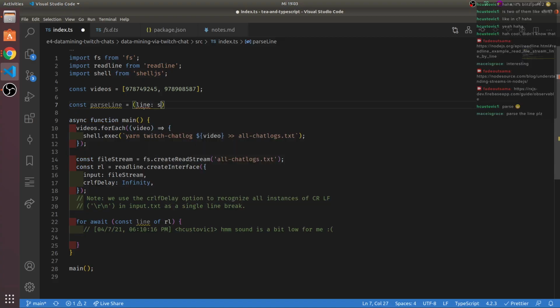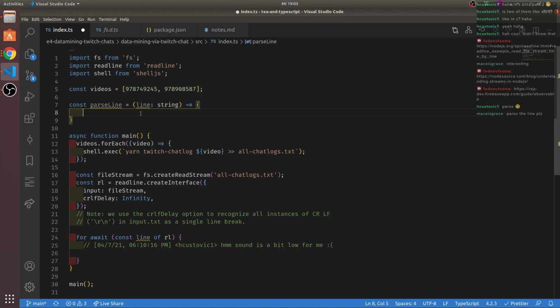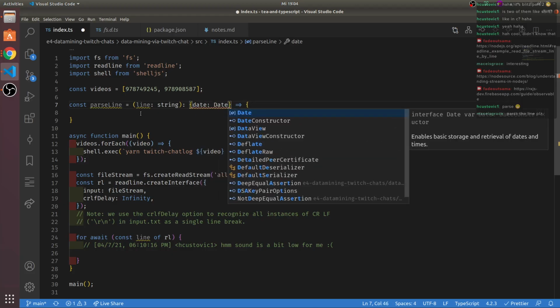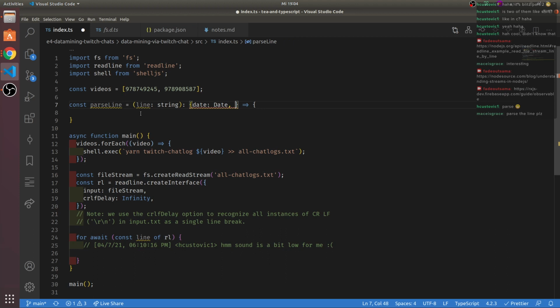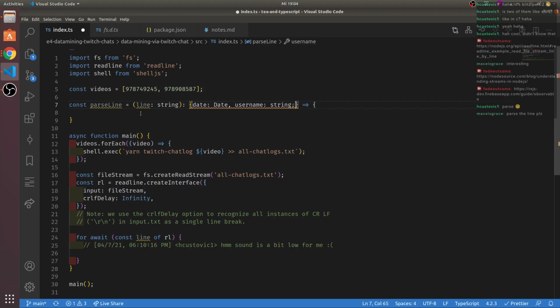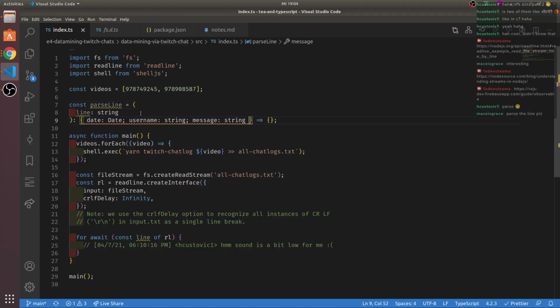We do get a line here, which is a string. And then what we want to return is essentially an object which has a date, which is a date object, a username, which is a string, and a message, which is a string again. Why does it error? Because it does not return it. Okay, yeah, that makes sense.